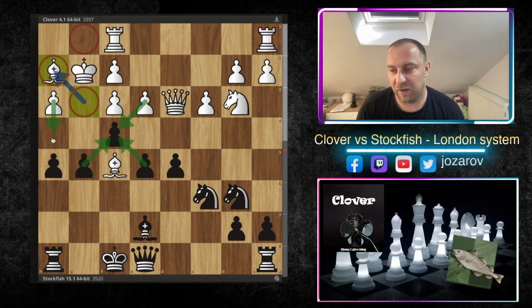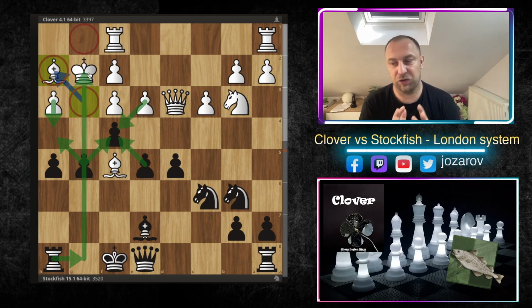Even if you play something like h4, then g takes h4, rook to g1, rook to g8, pardon me, opens the position against white's king, so you cannot get your bishop out. So from this point on, I think Stockfish is taking over. It becomes basically a one-way ticket, I think, in black's favor.